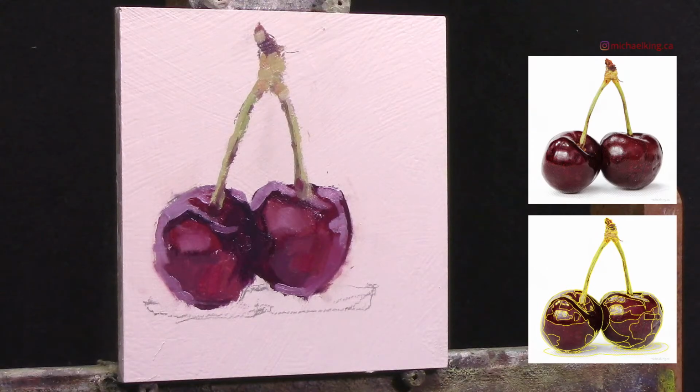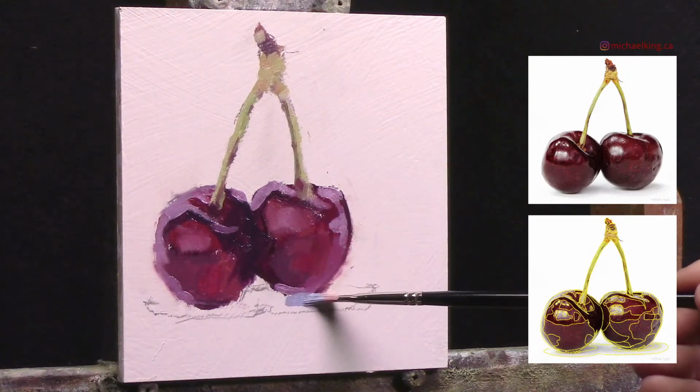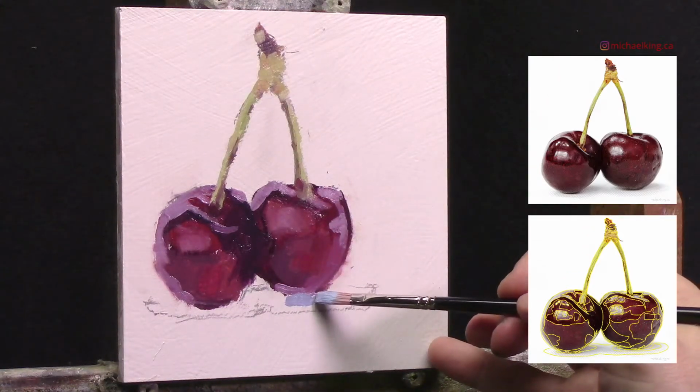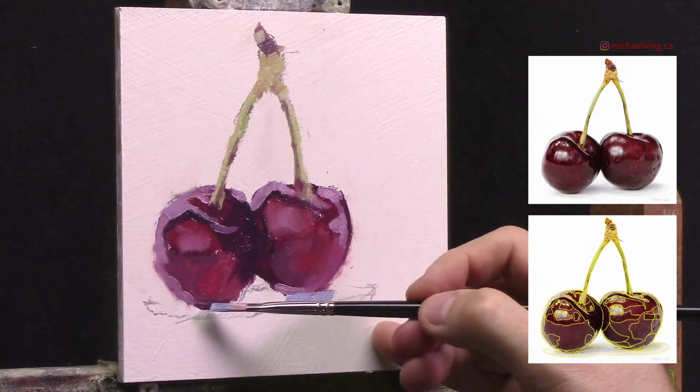So we're going to throw in the shadow, and we're going to use like a cobalt blue for the shadow. We're going to build it up in stages. All right, maybe we'll add a tiny bit of red into it just so we can get a reflection of the cherries in the shadow. But our darker shadow is down here, right by the cherries themselves. So put in a stroke, and the light's coming this way, so this elongated shadow, the darker shadow is going to be longer on the right than it is the left.